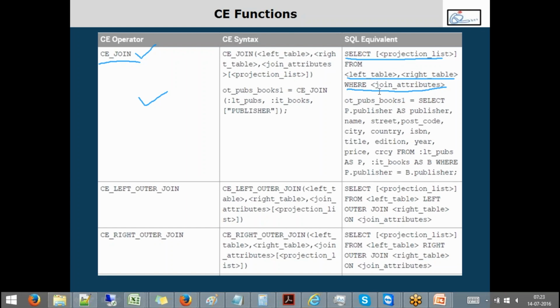Can we have some examples? Yeah, I'll get into examples. First, I'm just going through each and every function one by one, explaining when to use what. I'll show you an example for every function, don't worry. Then how, when I want to join more than two tables, which is ideal for reporting.